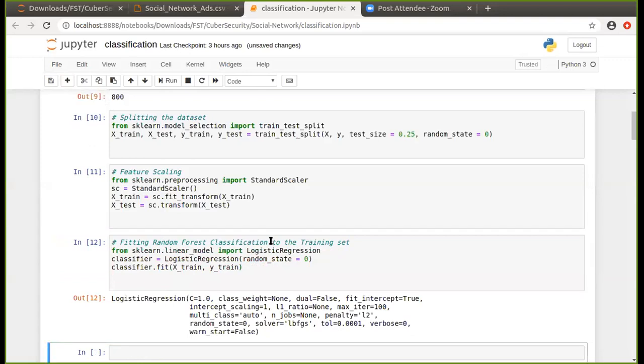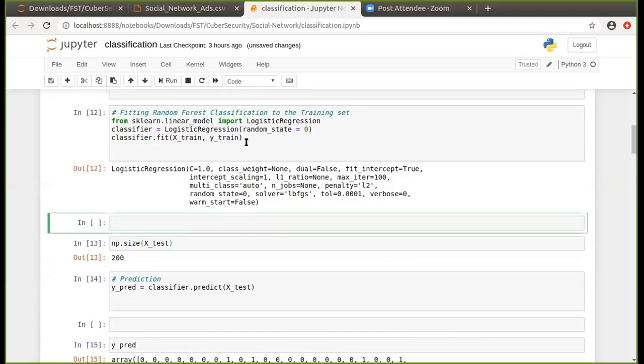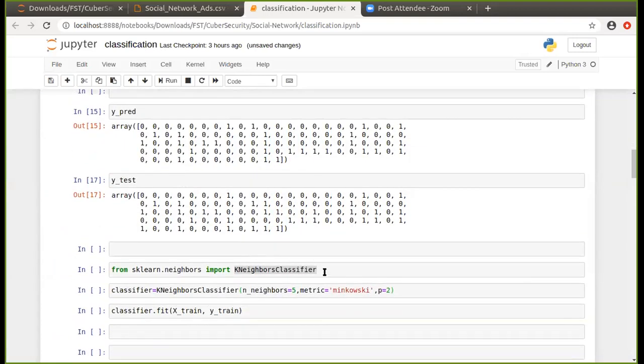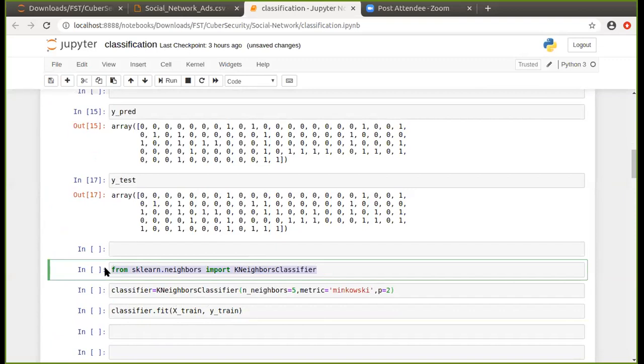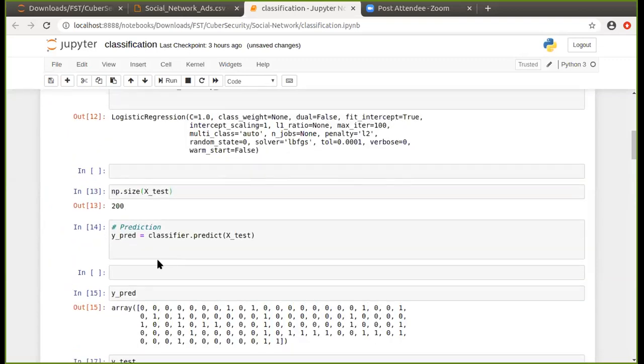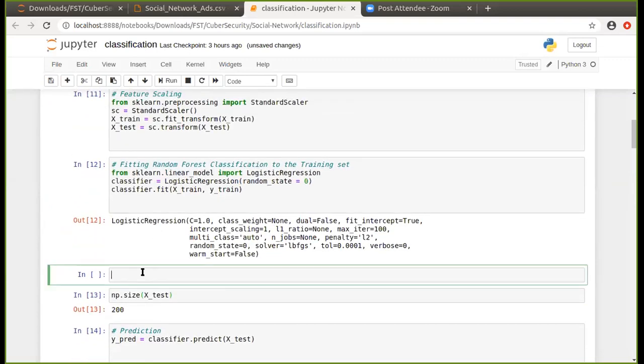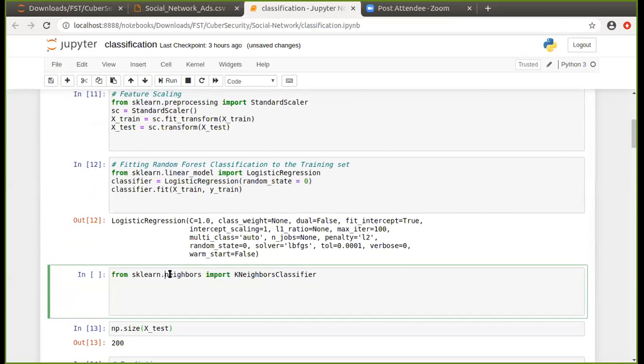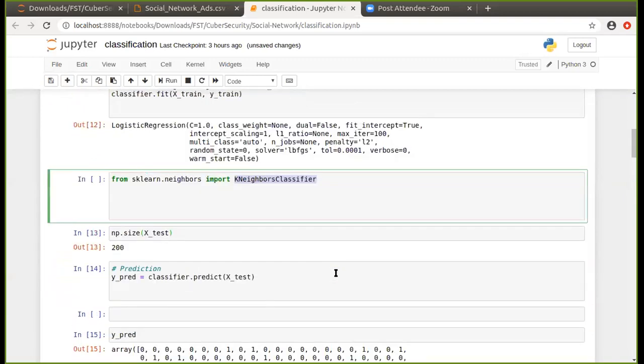Rather than applying this, we should first, from sklearn, the neighbor library is there. From the neighbor library, the KNeighborsClassifier class is imported.